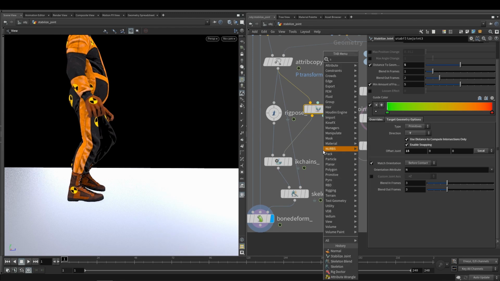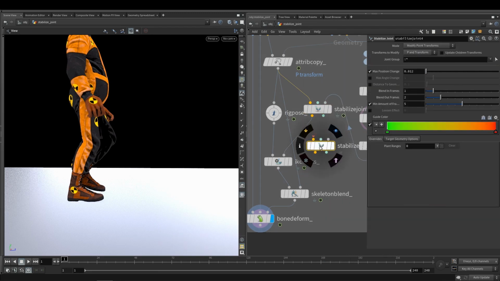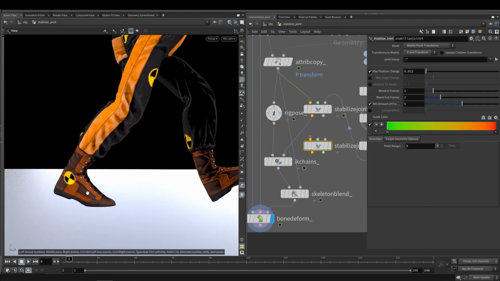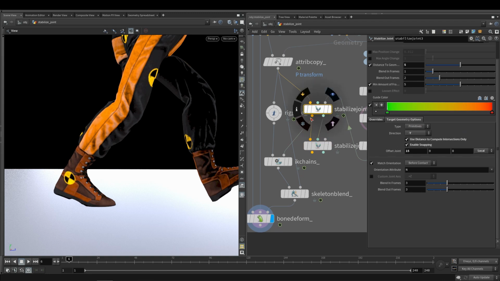Next up, let's go ahead and chain up another stabilized joint, just to try and get a bit of that foot roll happening. Because right now we see that the foot remains very straight, and it just sort of floats through the ground. So let's connect our inputs. Now, one thing to mention is that we want to also connect the motion clip. The motion clip output holds all of the modifications that we've done on the animation as well. So now both of our outputs hold modifications. But this node computes a motion clip inside to work on. And if you want to chain multiple, then just chaining the motion clip can save a bit of computation power. So let's chain up another one.